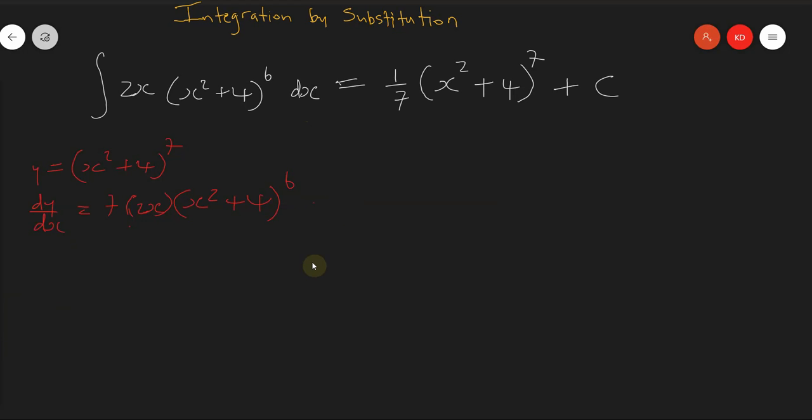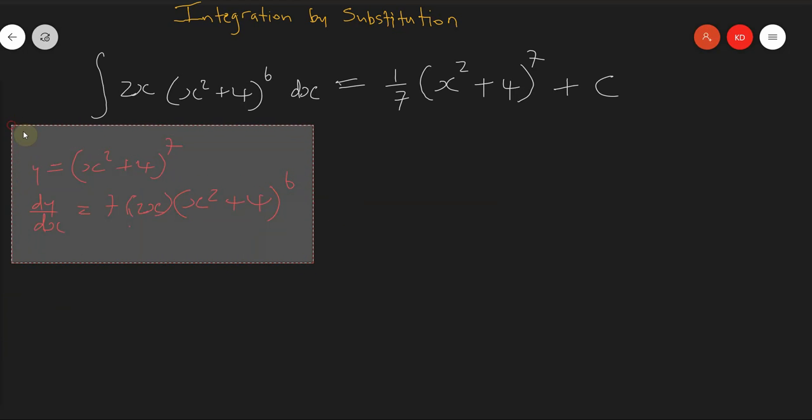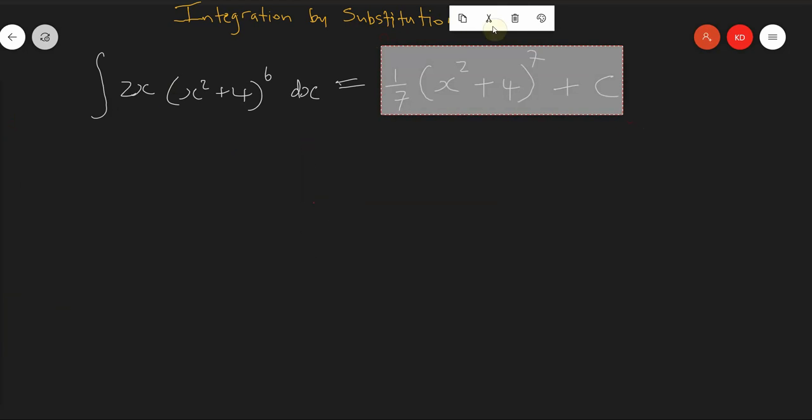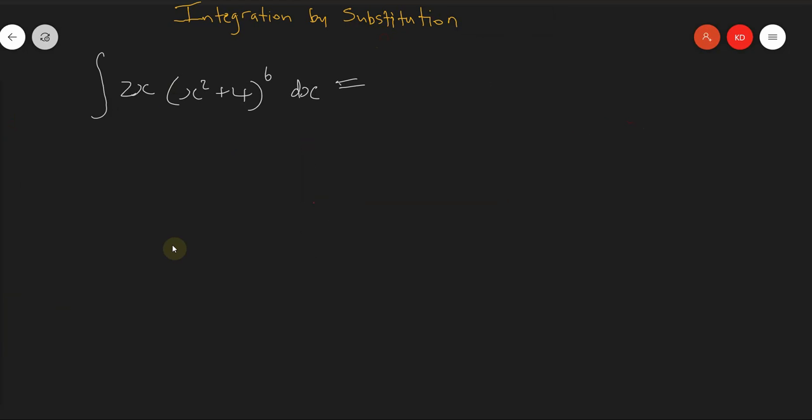Now let's use substitution to solve this by looking at it from a different angle. Alright, cool. Well, why is my pen still lagging? Alright, so let's say we are using the substitution method, right?